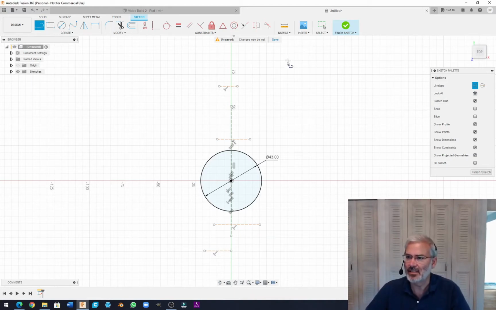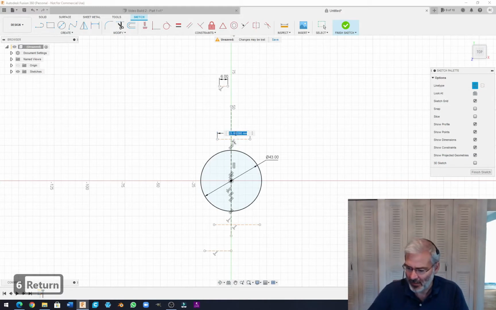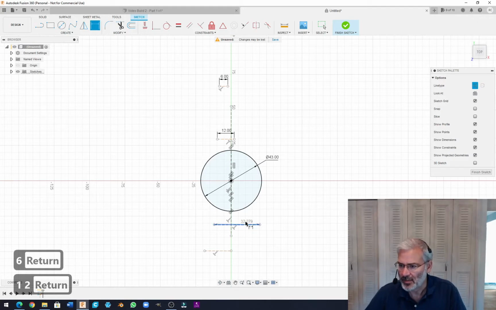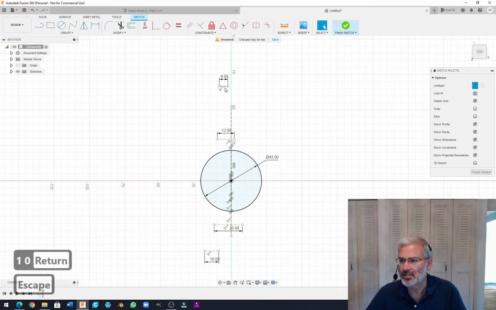Let's constrain these up. Just using the dimension key, we know this is to be 6. This is to be 12. This one is to be 20. And this last one is to be 10. Now let's put them where they should be. So I'll just select the 2 points where I want them, and I'll midpoint constrain them.